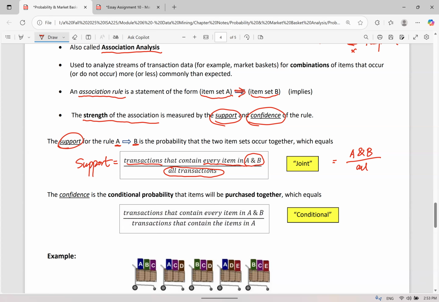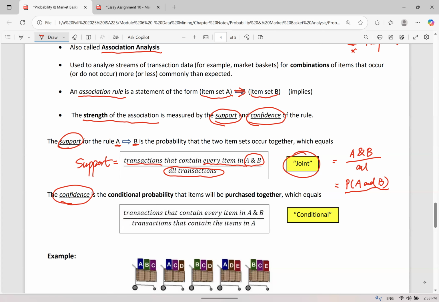Okay, then what is this? Think about it. By the definition of probability, is that just the probability of A and B? We use the joint count divided by the overall total. So then we have this probability. Actually, this support is just the joint probability, so it doesn't matter how you define it. We just apply the joint probability idea. All right.